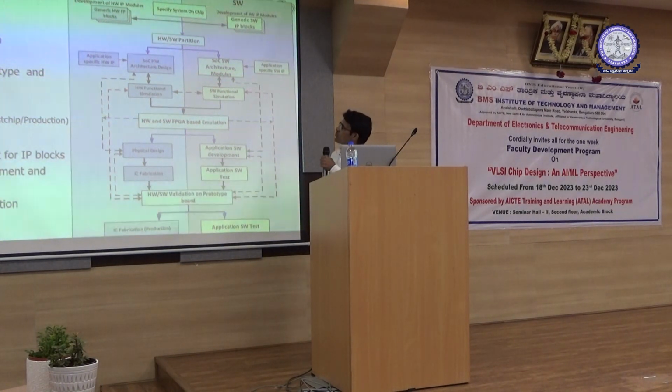So once we identify what IPs are required, first the definition is done, then the software and hardware partition will be done. Then the SoC hardware level architecture and design phase will start after finalizing which IPs are required, and then the SoC hardware level architecture design and everything will start.